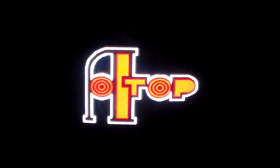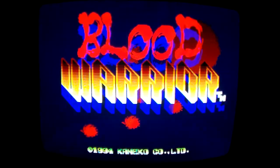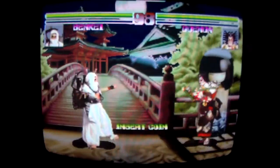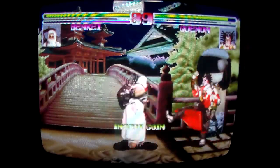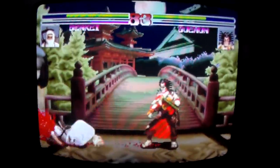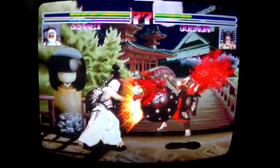All right, so let's coin it up. I'm going to break what I was saying and play it on the left, even though the joystick's on the wrong side, because when you put in the way the dip switches are, at least right now, when you put in a quarter, you can't pick that side. You have to pick the left side. So let's put a couple credits on it. Try not to knock over the tripod while doing so.